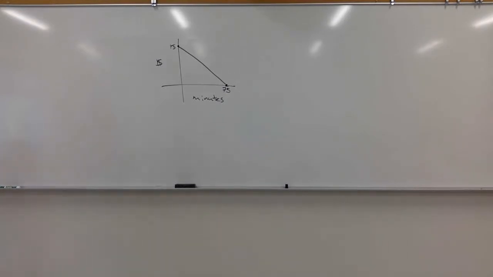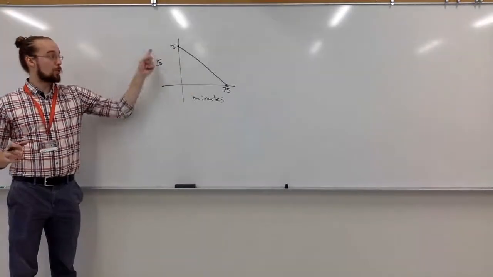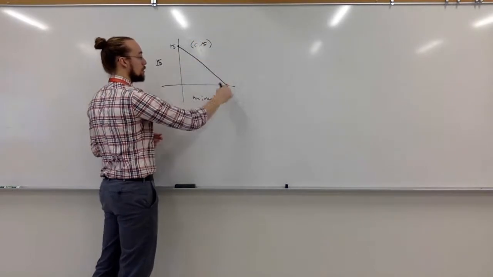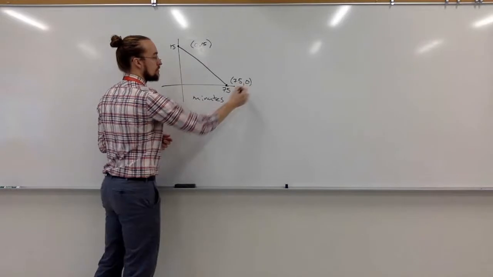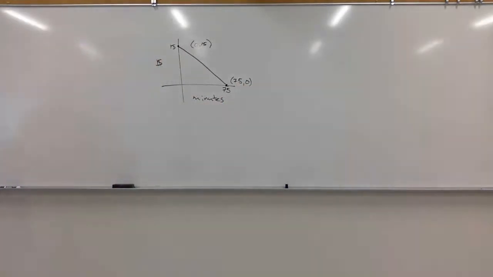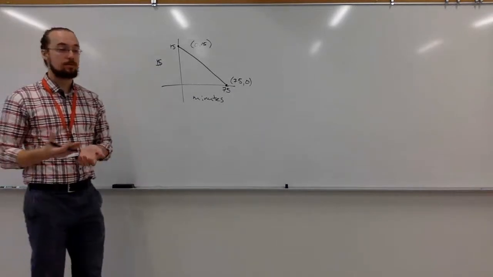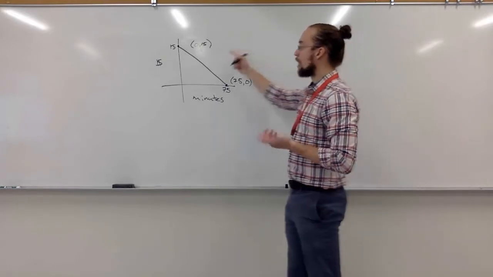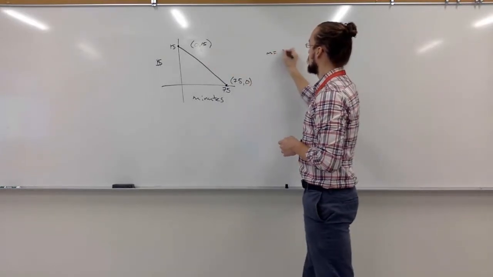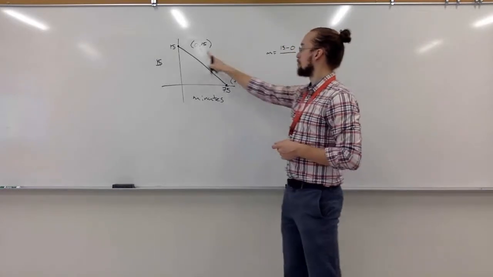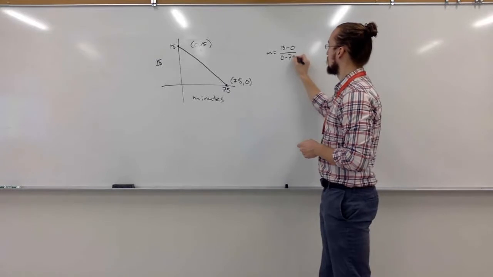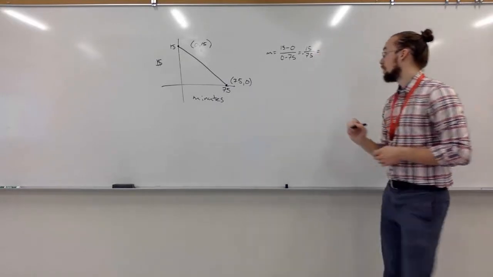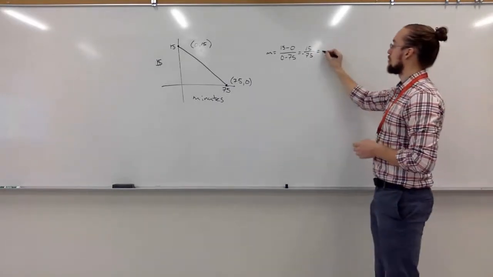Right? Well, there's a couple of ways we can do it. Right? I know 2 coordinate points on the graph. Right? I know the point 0, 15, and I know the point 75, 0. So I just want to write the equation of a line that goes between those 2 points. So I need to find the slope first. Right? So y2 minus y1 over x2 minus x1. So my y's are 15 and 0. 15 minus 0 over 0 minus 75. So that would be 15 over negative 75, which would reduce to negative 1/5, right?